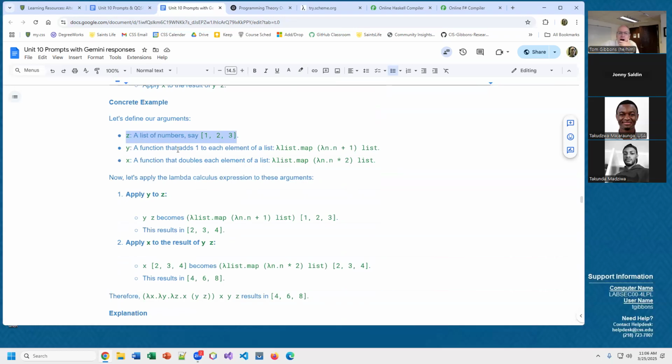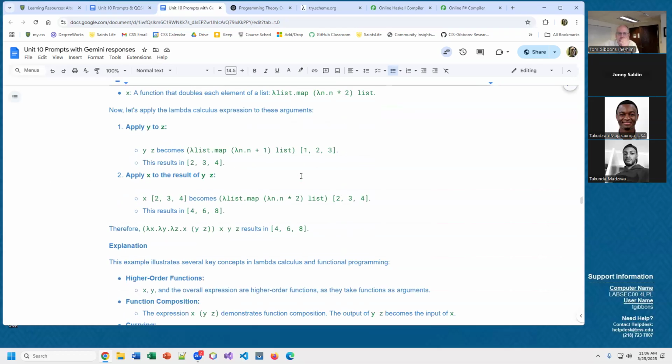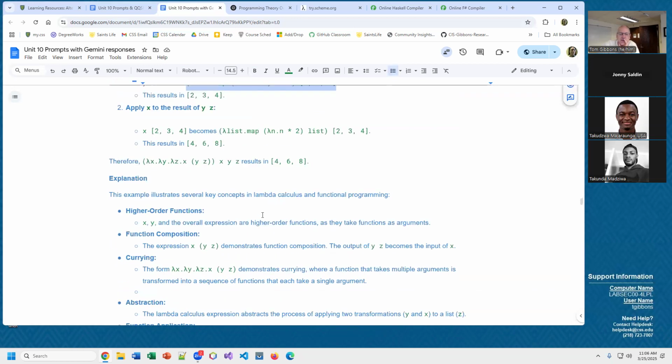Now y is going to add 1 to each number in the list, and then x is going to double each number in the list. So we can create this expression and do this more complicated example on a list. If we start with a simple list like 1, 2, 3, we can generate more complicated versions of it.